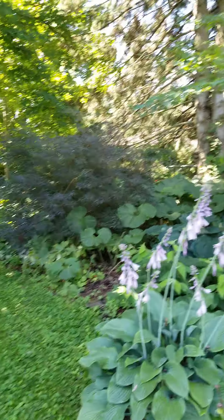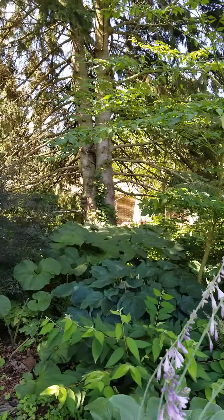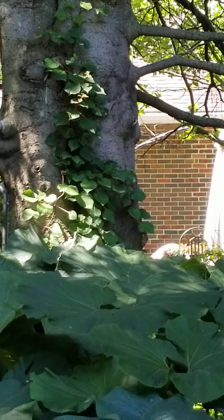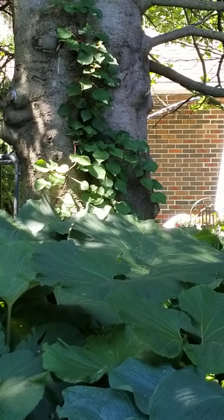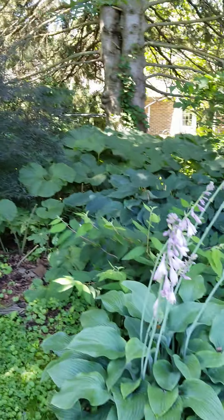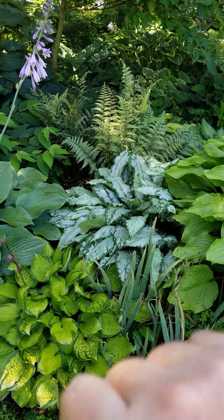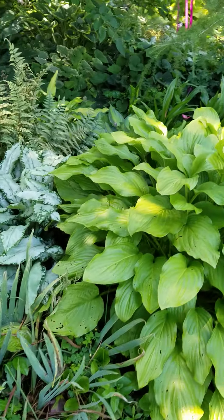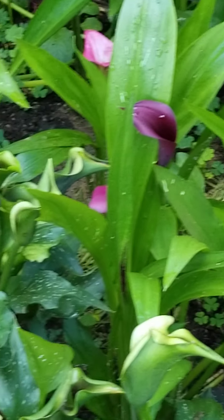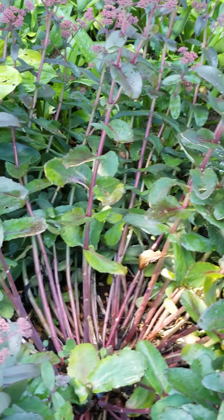This very shady spot under this massive — I call it the mama spruce tree. There's a climbing hydrangea which seems to be managing in there in the shade, and they're very, very dry. I think I even see some buds on there — holy cow, I'm excited! This is a black lace elderberry, various hostas, and some beautiful ferns. And that is a pulmonaria. I have some calla lilies parked underneath here. I've just picked a whole bunch of them, so there's not a whole lot to show in there blooming.